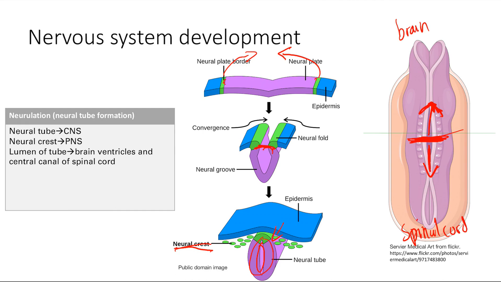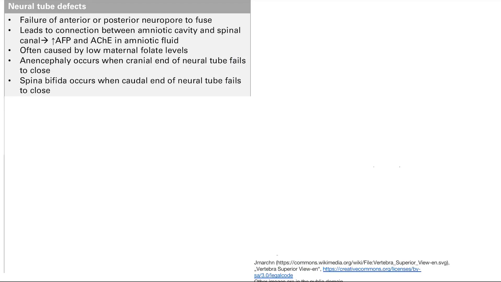Anterior becomes the brain, posterior becomes the spinal cord — keep that in mind. When this goes wrong, it's called neural tube defects — a failure of the anterior or posterior neural port to fuse. You get a connection between the spinal canal and the amniotic cavity, so you'll get leakage of AFP and acetylcholinesterase from the baby into the amniotic fluid. Increased AFP and acetylcholinesterase in the mother's amniotic fluid indicates the baby likely has neural tube defects. This is often caused by low maternal folate levels, since folate is needed for DNA synthesis.